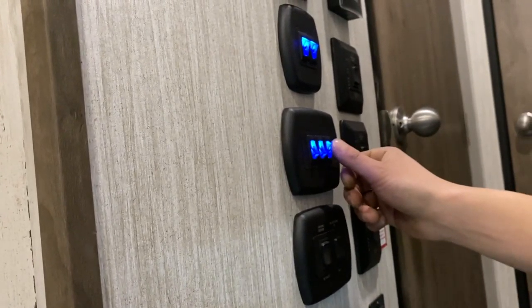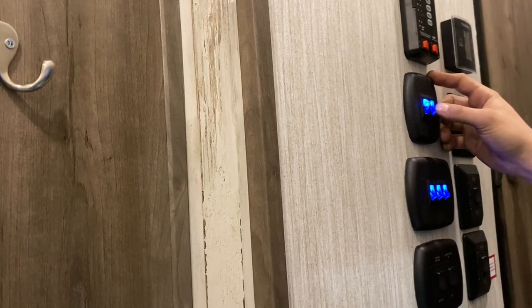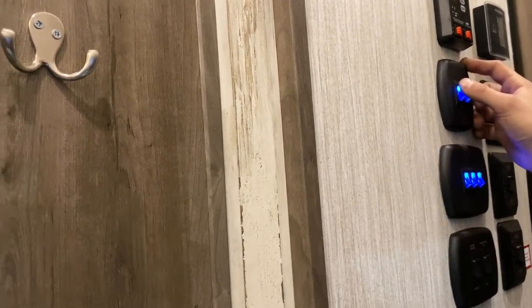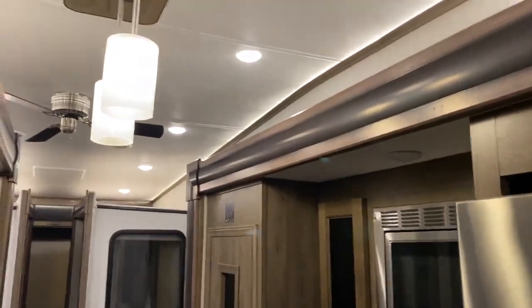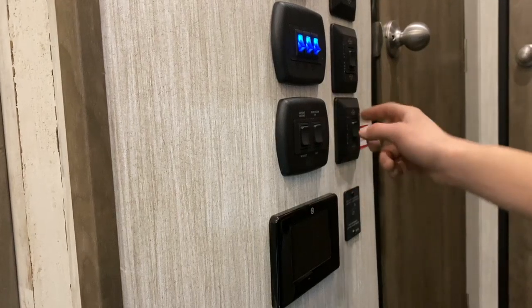As we come on in, the first thing you see on the left there is a fire extinguisher. Then right down here you've got your converter and all your breakers. All of the breakers are across the center top here. Whenever a breaker trips, it'll sit in the middle, so you just want to turn it off and then back on. All of your fuses on the side are on a little LED circuit, so if a fuse were to pop, you'll get a little red LED beside it, letting you know exactly which one's gone.